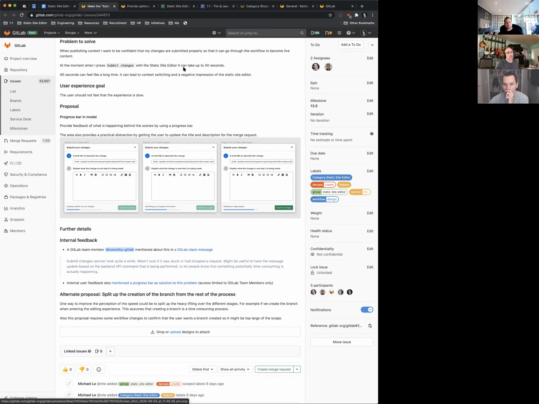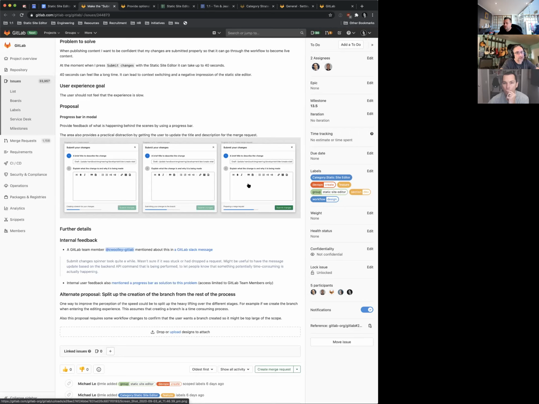Because essentially, even without the progress bar, if we do option B that I just described, we need to prevent the user from submitting the changes until that MR is created, because we need that MR to exist before we can update it. So this modal has a wait state.